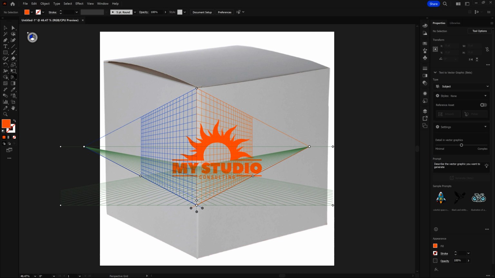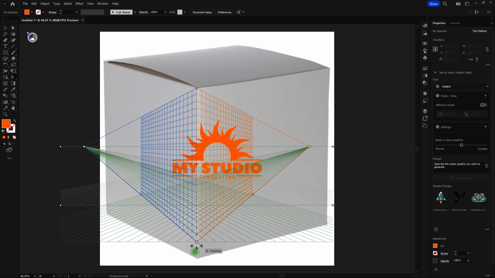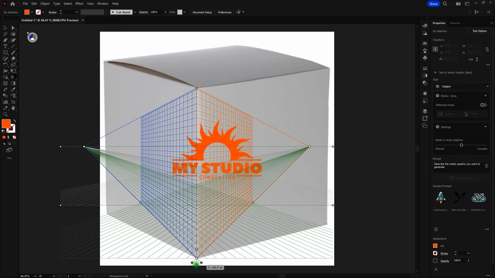Now note right away that we align the top of our perspective grid to the top front edge of our box. Let's go ahead and do the same thing with our bottom. The way we do that is we go to the bottom center of our grid right there, and let's click and drag that down until that arrives at the bottom of our box. That's perfect right there.